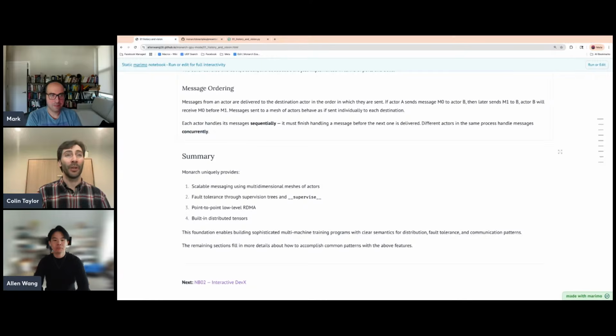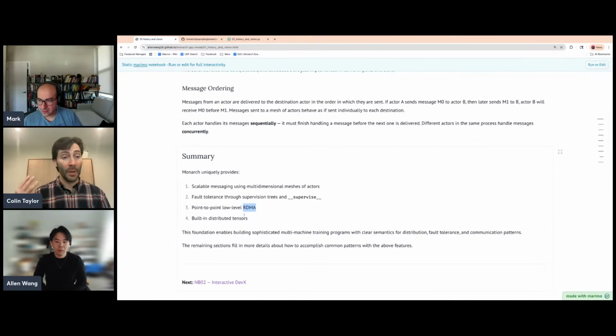It's all built on top of a multidimensional mesh of actors, mesh of hosts, mesh of processes. We have a strict fault tolerance and supervision tree semantics, which we follow. And we enable point-to-point low-level RDMA, which uses the data plane, the backend network, not the front-end network. And we have built-in distributed tensors.